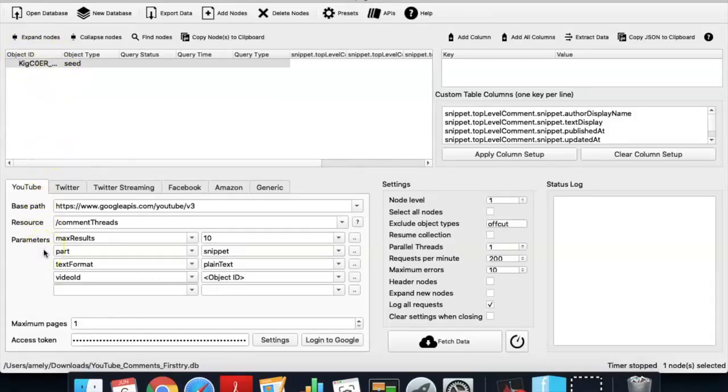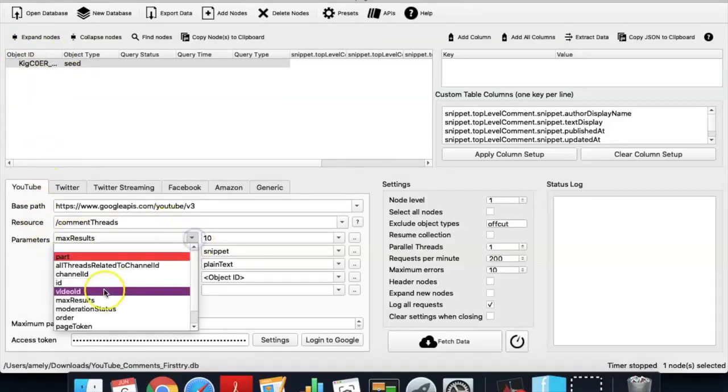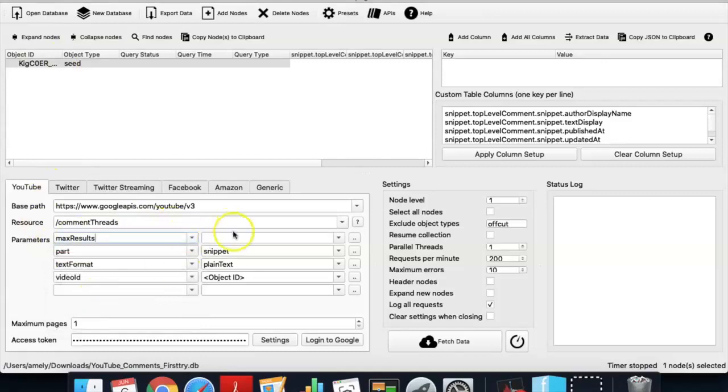Additional adjustments you might need would be the maxResults, which specifies the maximum number of comments within one request. Since the standard setting is 20, consider modifying the parameter between 1 and 100 to collect more or less data. Also, the text format plain text is set by the preset. This avoids that the text is collected in HTML format. By moving the cursor over the parameters, you'll get further explanations about the respective functions.